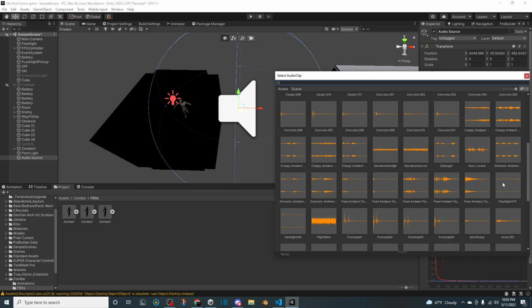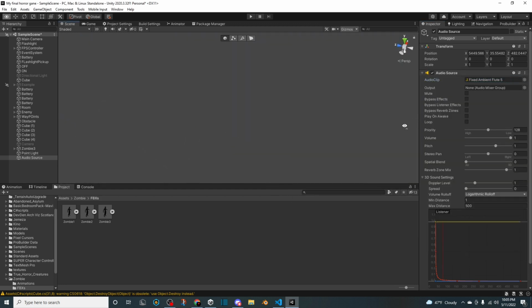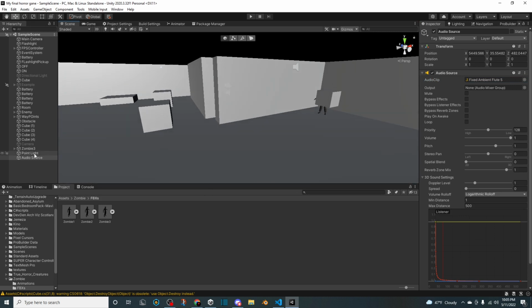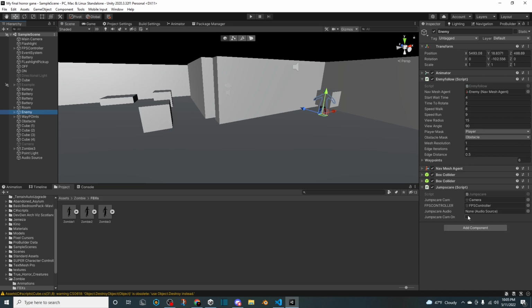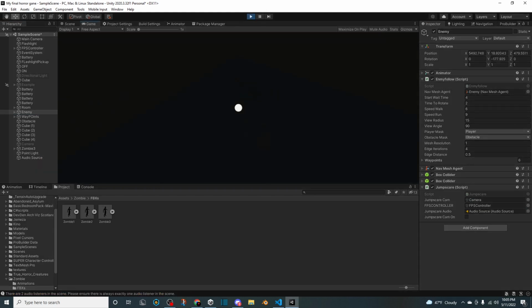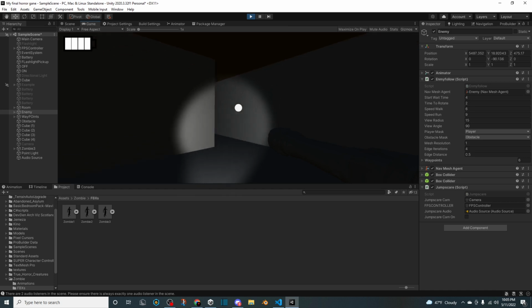what should I do? This. Let's make it that. We're gonna change it later, but let's just make it that. So we're gonna click on enemy again, and then audio source, drag it here. So in theory, what it should do is, let's find the flashlight, when we enter the trigger of the zombie, it's gonna play the sound and everything.